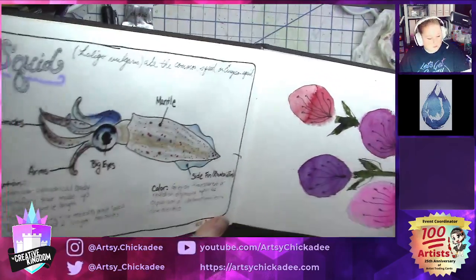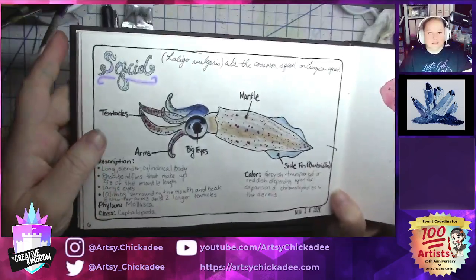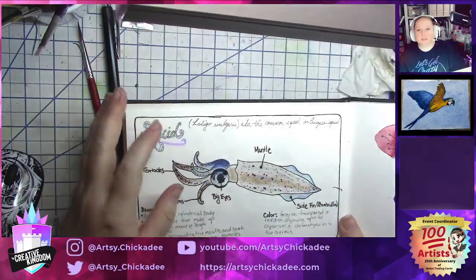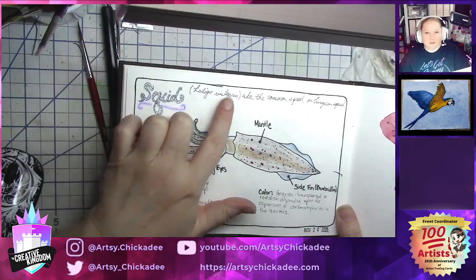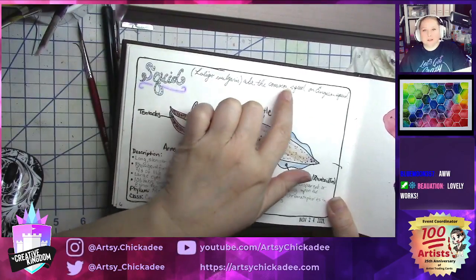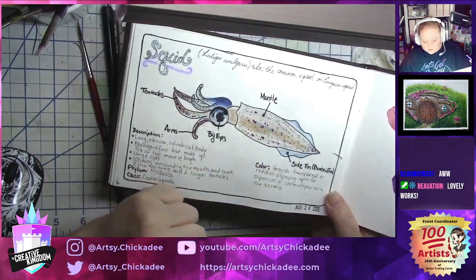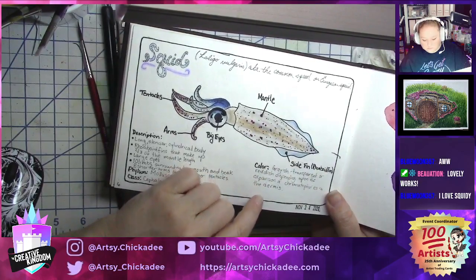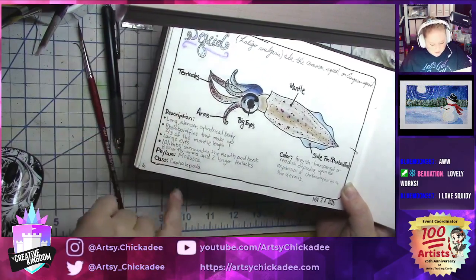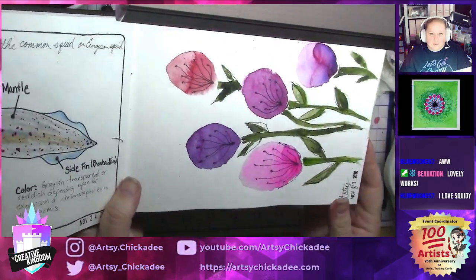And then we have my squid! Squiddy! So, there's Squiddy. I don't know what to do about the light here. The Latin name. Common squid, or the European squid. Different parts of him, the mantle, the side fin, which is also called a rhomboid fin. His coloring, his eyes, arms, tentacles, the description, the phylum, and the class. So there's Squiddy. And then, I don't know what's happening here. Random flowers.